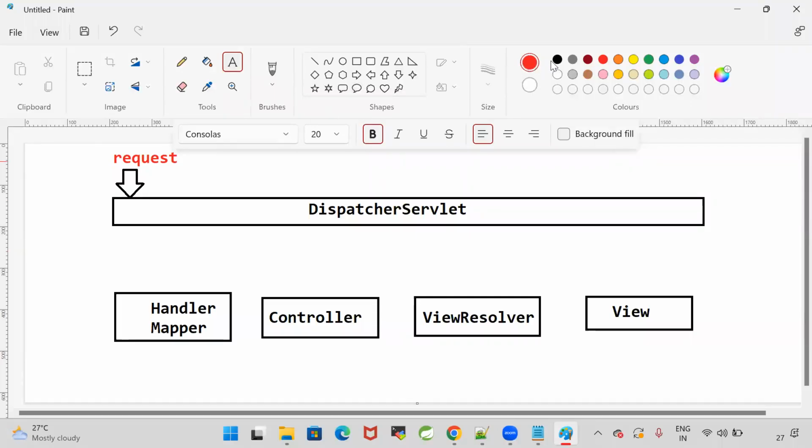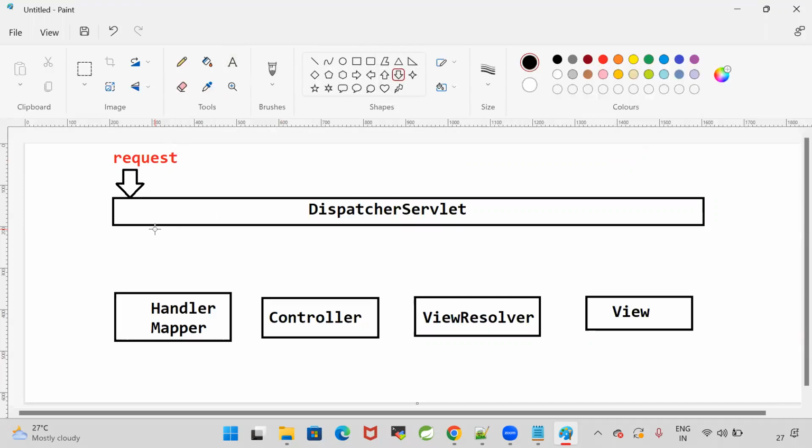Whenever request comes to the dispatcher servlet, immediately dispatcher servlet will give the request to handler mapper. What will this handler mapper do? This handler mapper is going to identify this request belongs to which controller. Controllers are responsible to handle the request given by the user. In our application, multiple controllers will be available: login controller, registration controller, forgot password controller, like that. So which request should go to which controller is based on the URL pattern, based on the address of the method.